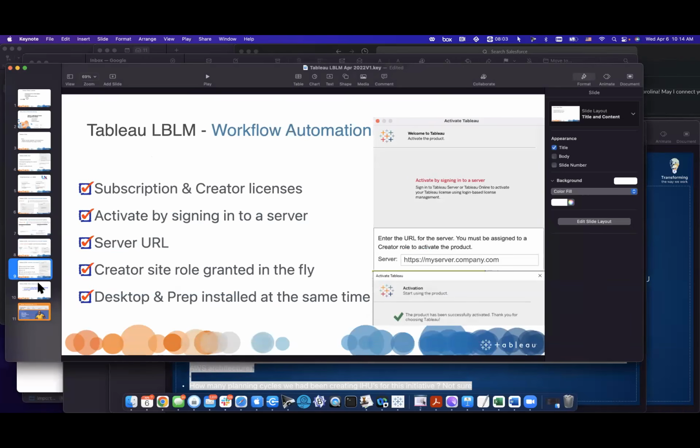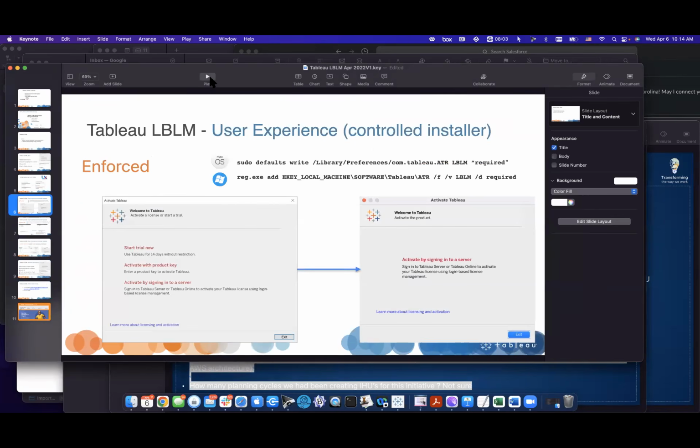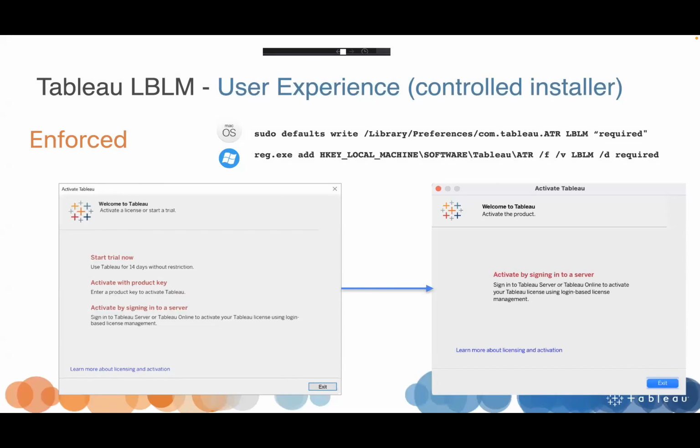Okay. Let me just reshare a couple from my screens. Feel free to take a screenshot. Also, I will make this slide available as part of the recording. This is one configuration you can do to require server activation, LBLM.